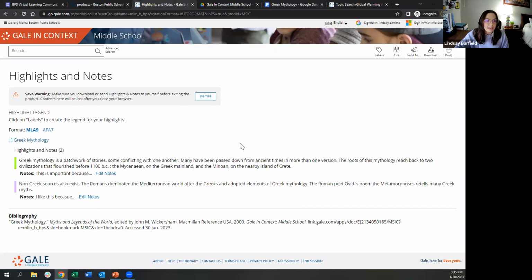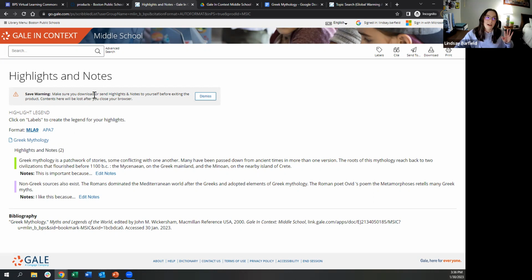And I've got this kind of digital notes page that's available for me. You'll see it tells me what document I was working in, the text I highlighted, what I wrote about it. I've got a running bibliography at the bottom here. So, let's say I was in 4 different documents. I'm going to have all of that information there. And I've even got my save warning telling me, hey, make sure you download this before you leave, because if you don't, it's going to be lost at the end of your session.